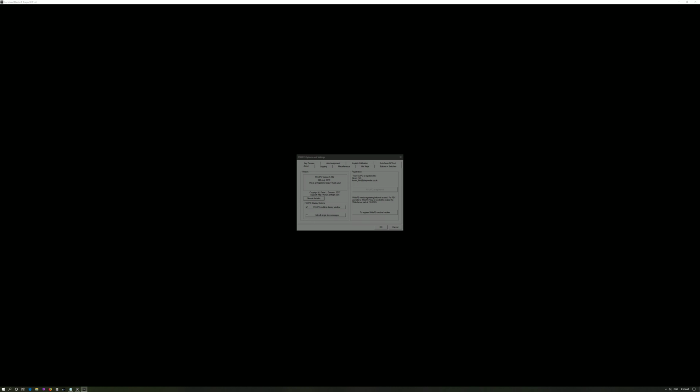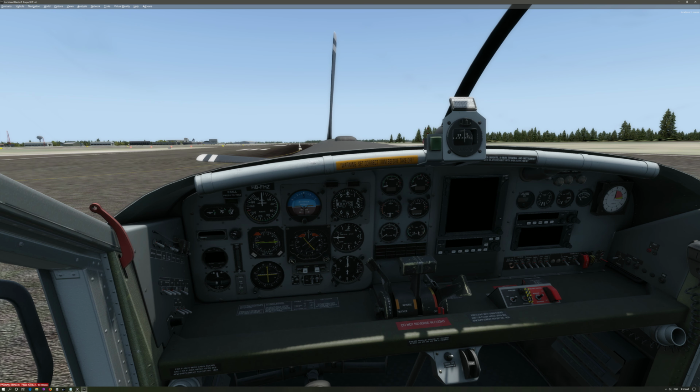I'm going to go back to FSUIPC and take our throttle control out and send this through to throttle 1. Okay, I've got the same range of movement that I had set up direct to P3D.